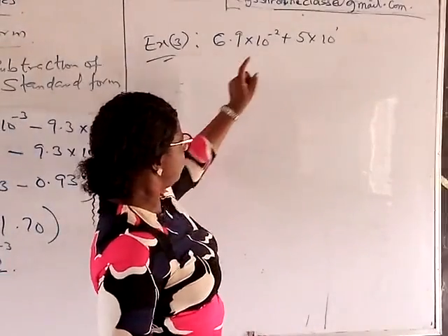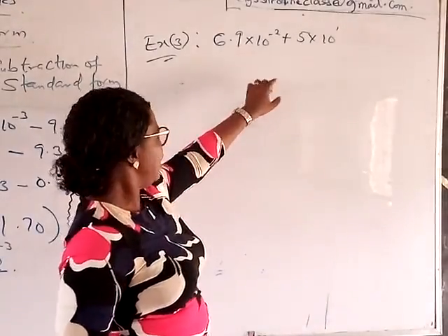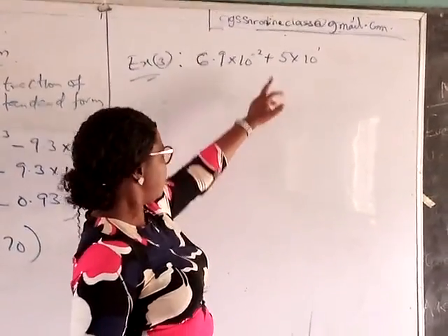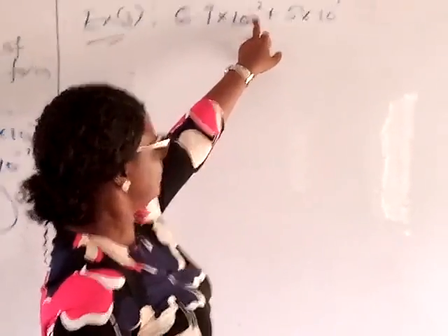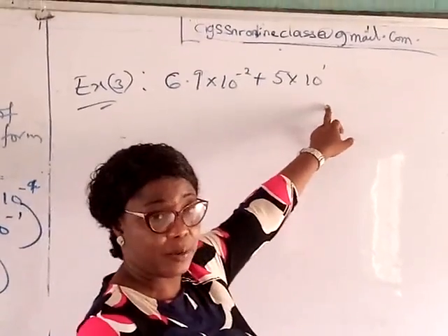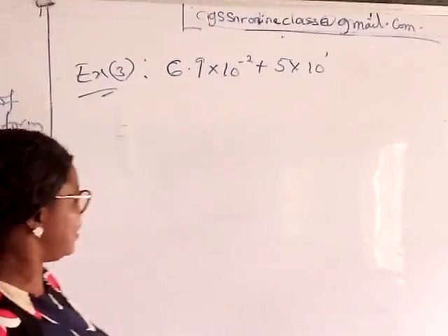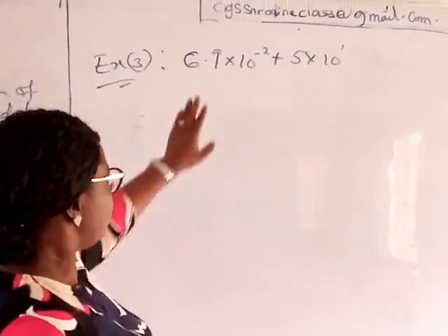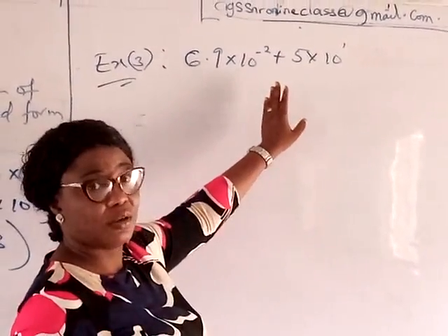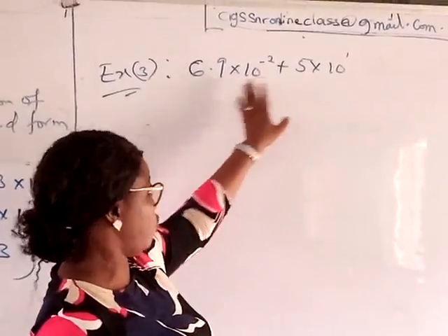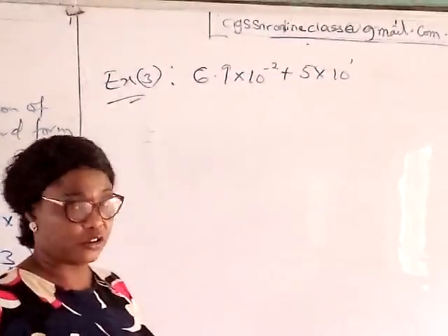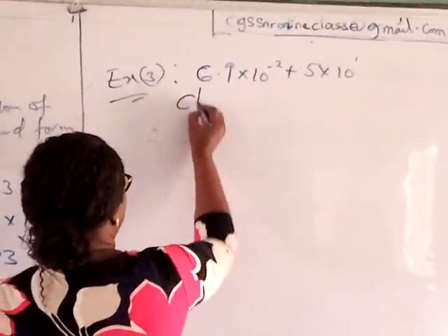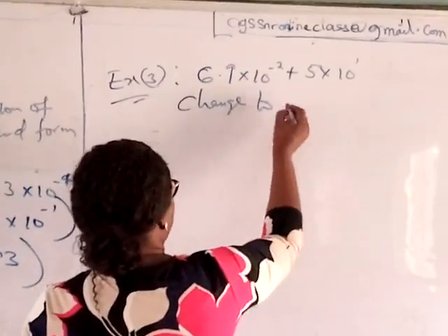The reason I want to take this, you see that it's quite different from the ones we have been doing. The other ones we have either the powers to be negative, or positive. But in this case now, you have this one to a power of negative and this one to a power of positive. So to handle this, factorizing this won't be easy. So as such, you take the first method, which is to change both of the two numbers to ordinary form first. So solving this now, that means you change to ordinary form.